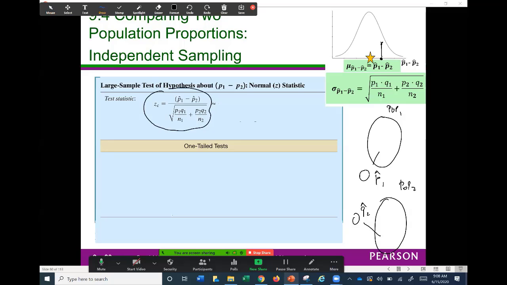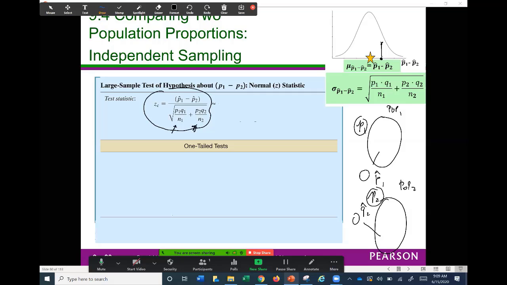Z-score, remember, we always use the normal distribution for proportion in this course. But we have also a problem here. We have the population proportion for P1 and Q1 here. When we test a hypothesis, we make an assumption. What is the assumption? That these two population proportions, P1 and P2, no hat, the assumption is these two populations are equal. And we want to find some evidence that they are different. Then if we assume that they are equal, we can substitute here the population parameter, here and here, using my sample.